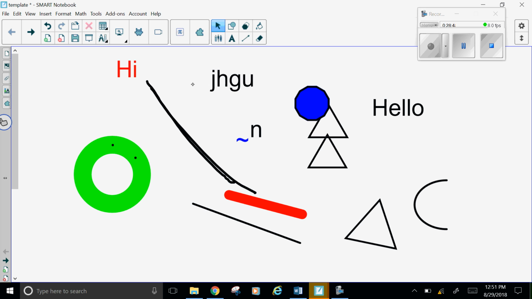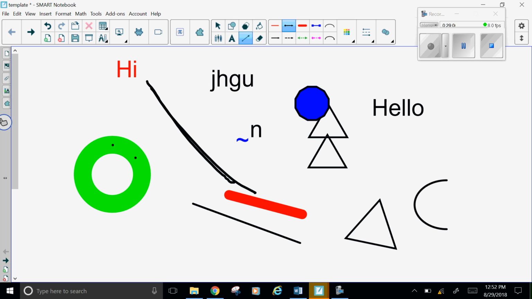So I can do different lines. I use that one a lot, because it used to be if I wanted a really good straight line, I'd get out my ruler, but you can't do that on this anymore because of all the sensors. If you're using the whiteboard method, you put anything on there, all of a sudden it's erasing or it's drawing. So that's how you get your straight lines.